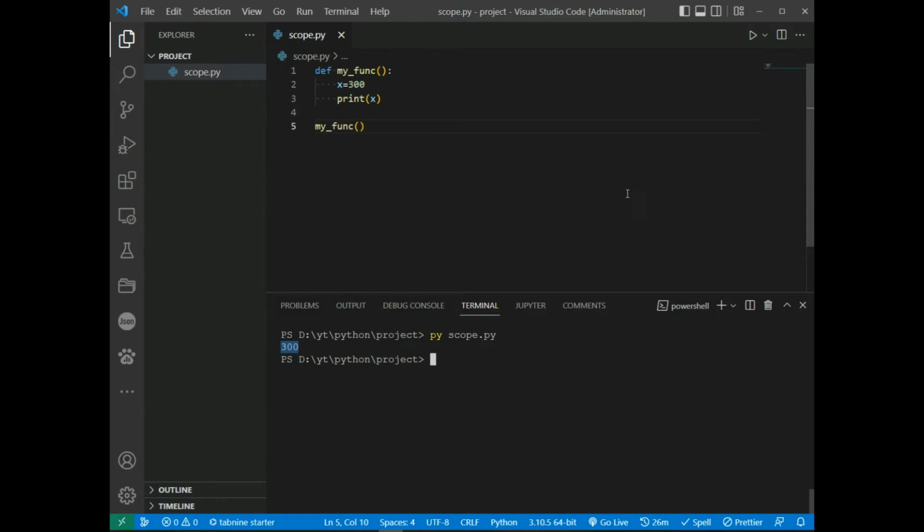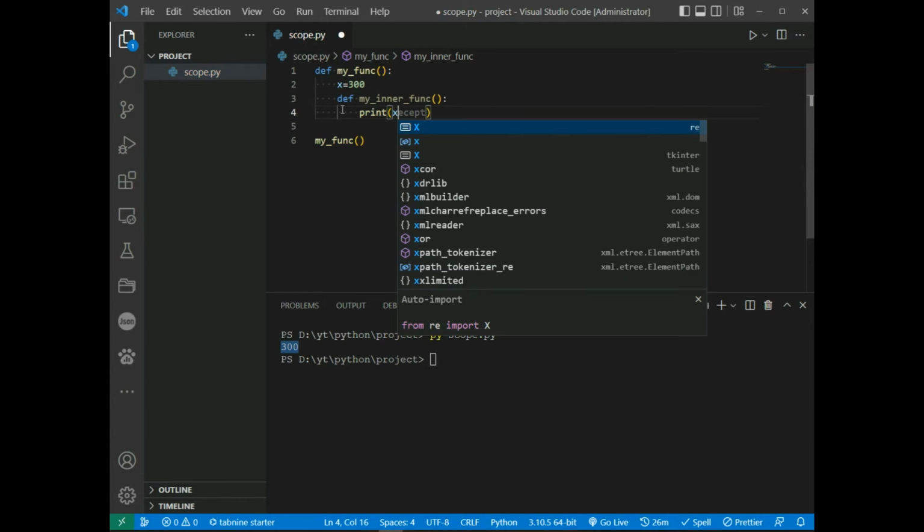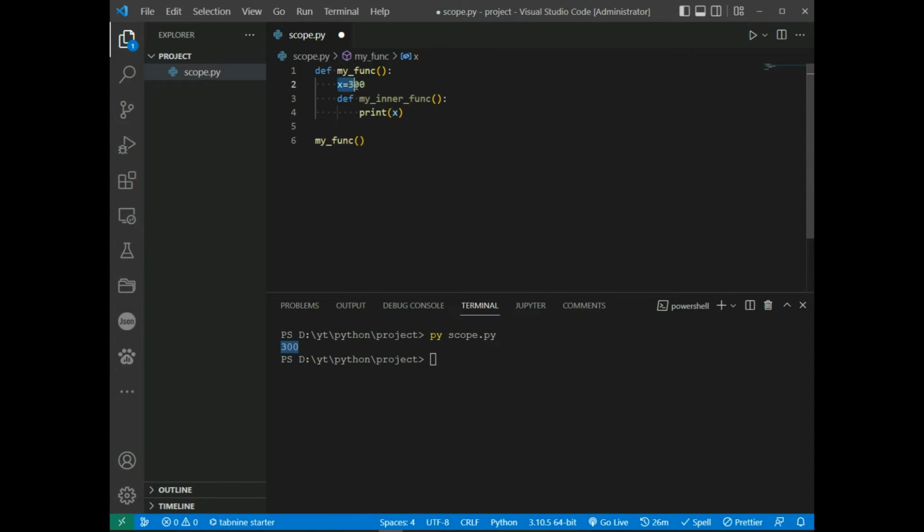As explained in this example, the variable x is not available outside the function, but it is available for any function inside the function. So I remove this print and define another function, my inner function, and print x in my inner function.